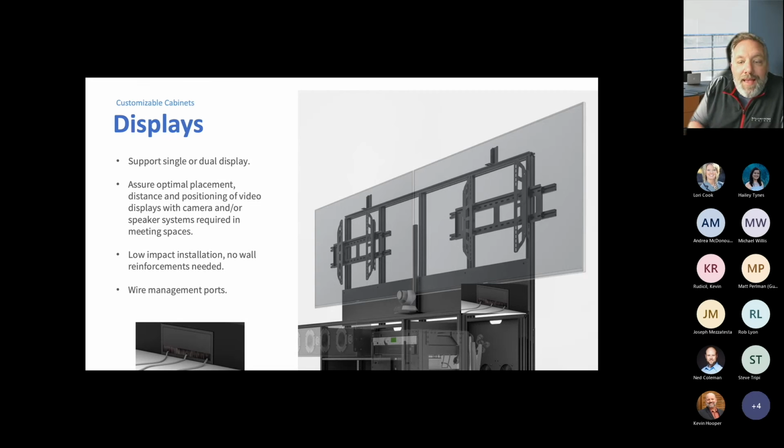We work with AV on the specification for things like how large the displays are going to be, how high the displays are going to be, where the camera is situated, and again, how high that camera is going to be off the ground. And the cabinet comes 4 bays or less, completely assembled with the mounting already on it. It's 100% ready to go to your height specifications. If it's more than 4 bays, it's simply 2 cabinets that get kitted together very easily on the job site.